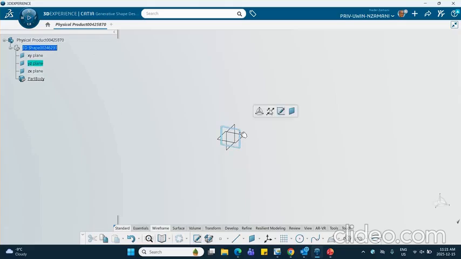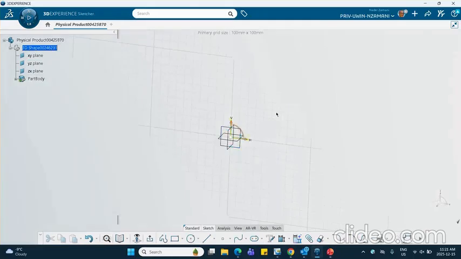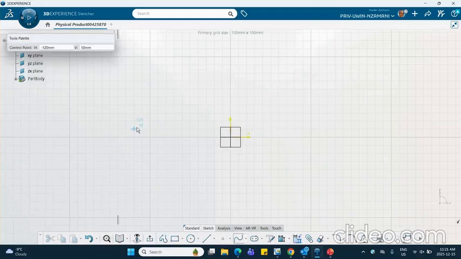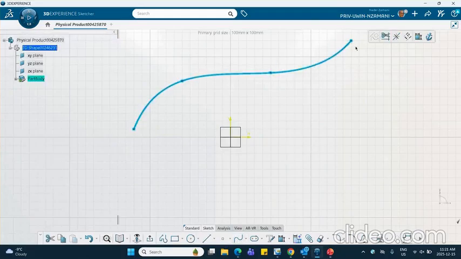First of all, on that plane, I will sketch a two-dimensional spline. However, what I'm going to be doing in the present video segment has nothing to do with the fact that this is a two-dimensional sketch. It can be a 3D curve.